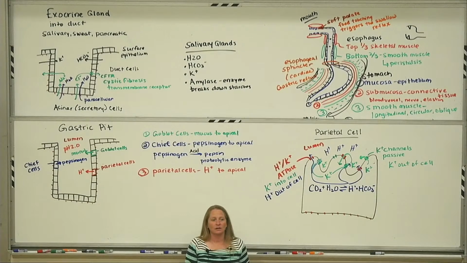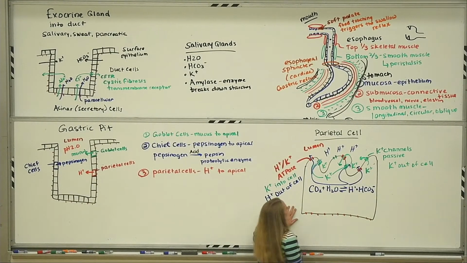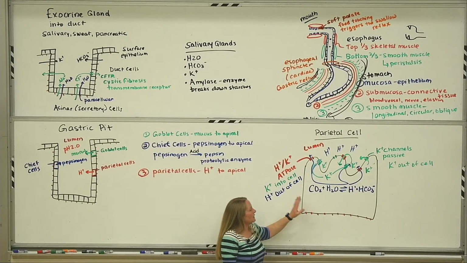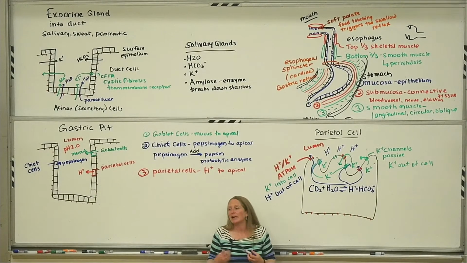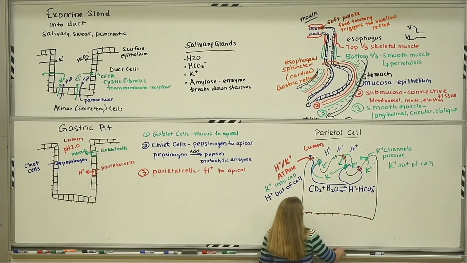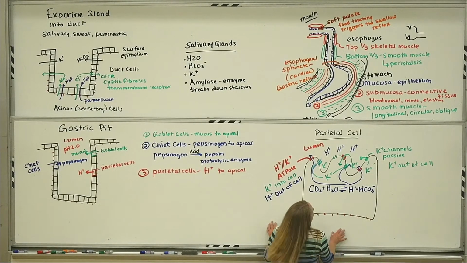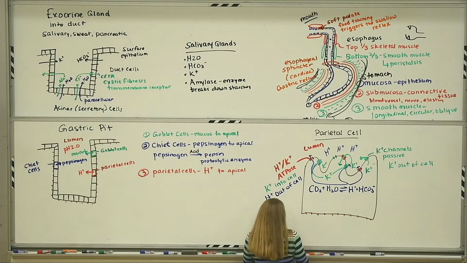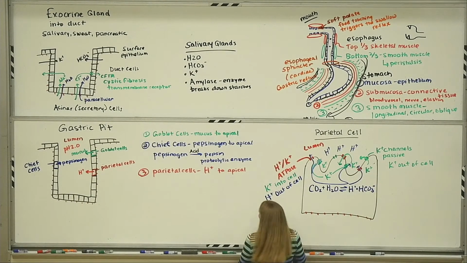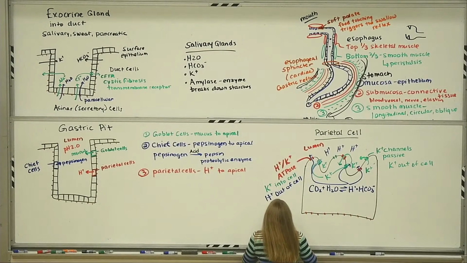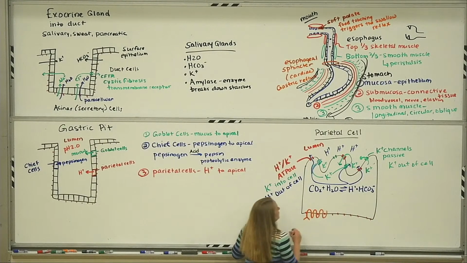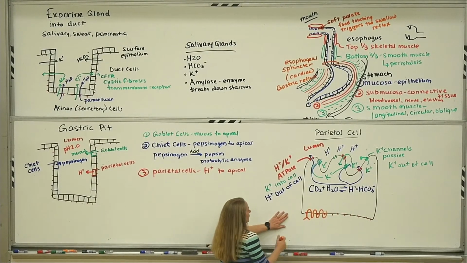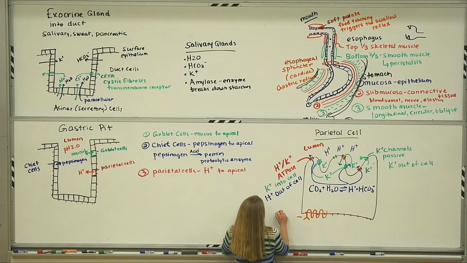Anything else? Okay, let's talk about then how we can control this. So this is going to be increased whenever we eat. We want to increase the amount of acid that we have in our stomach to help break down that food. So we're going to use a series of GPCRs. We'll start with, not red, orange. These GPCRs are going to be on the basilar side of your parietal cell. This first one is going to be a gastrin receptor.